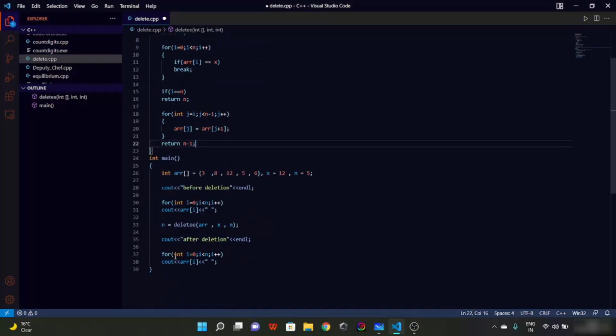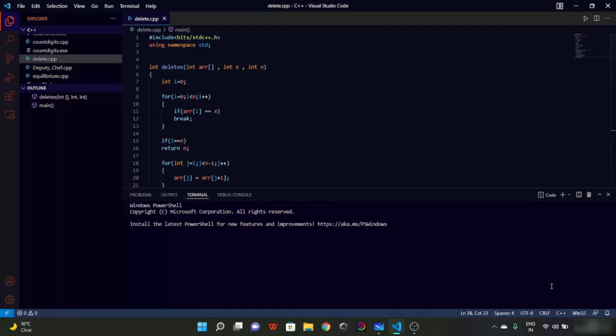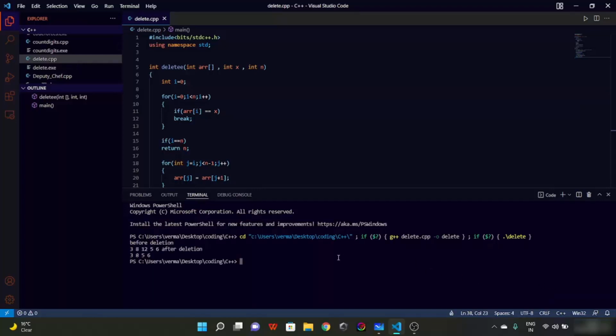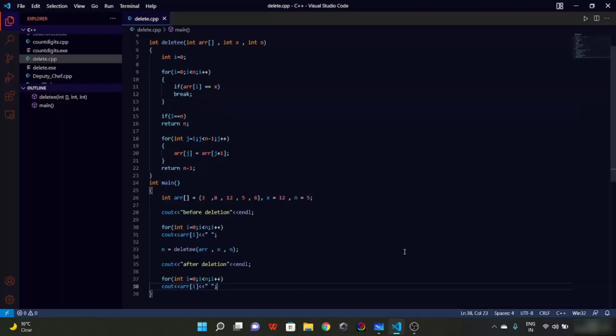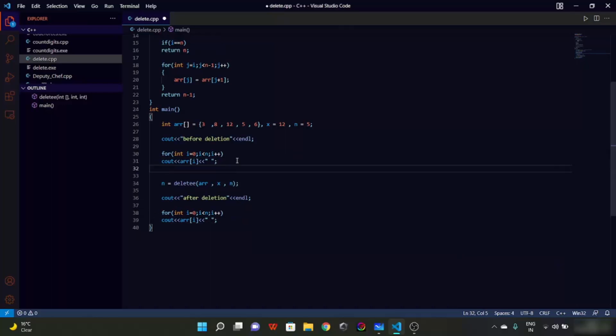In main, this loop will run for i equal to 0, i less than n, i plus plus, and we'll just print out arr[i]. Okay, let's save this and try to run it. What happened here is we didn't put cout endl after this.